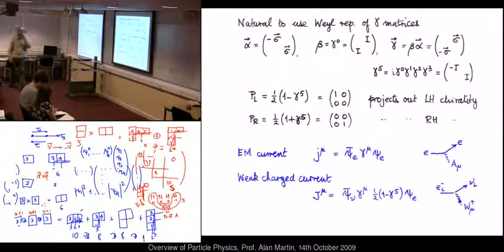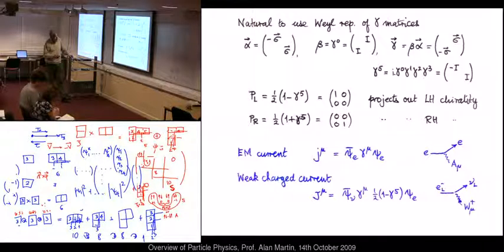Now, with the zero mass case, we had that as the solution for alpha. If we want to find what beta was in this situation, we're now in this representation here, the Weyl representation. This is very useful at low energies, momentum much less than the mass. This is a very good representation if the mass is zero. So these two representations are at the opposite ends of the spectrum, and it's clear that we should use the Weyl representation.